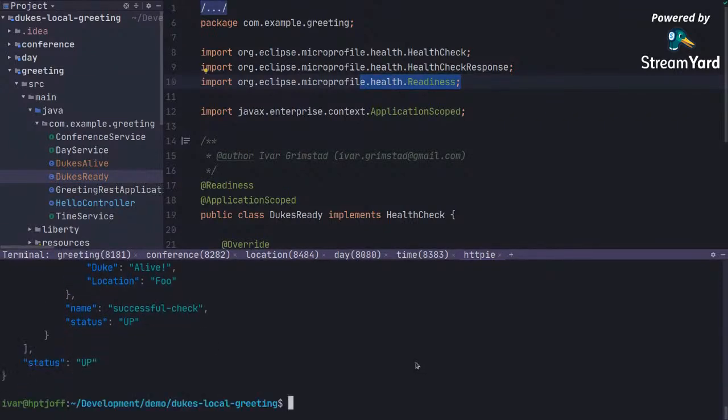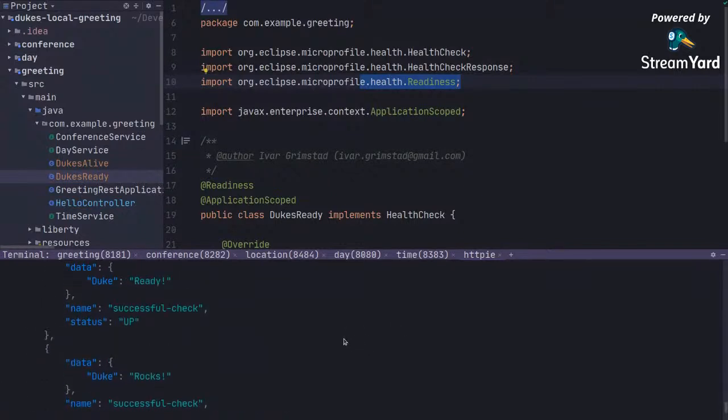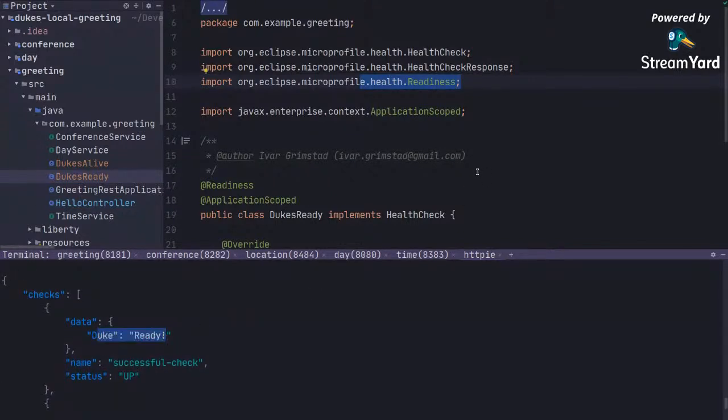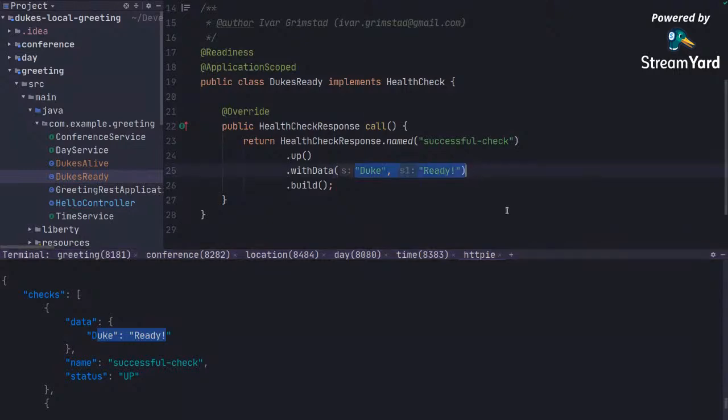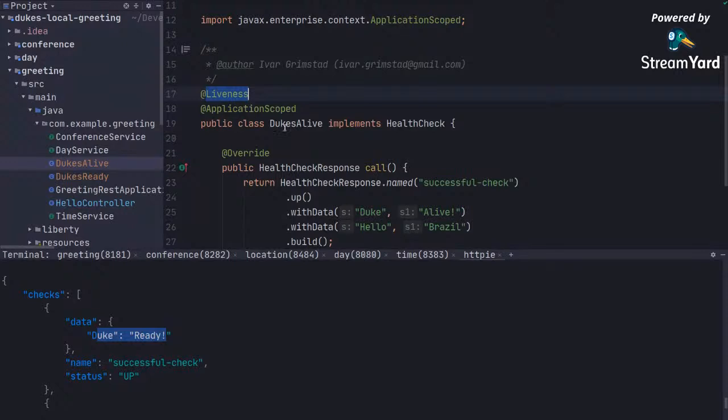And this one answers on the @ready endpoint. You see here that Duke is ready, which it says here. So this is the health check. It's pretty easy. You annotate it with @readiness or @liveness and just implement the health check interface.